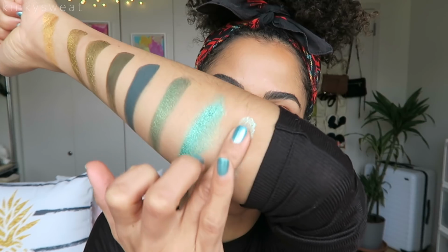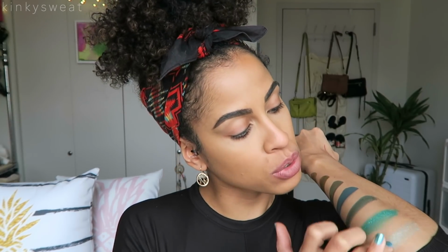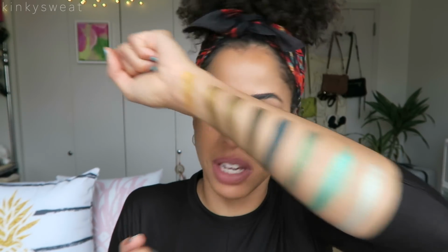This was the weakest out of all the metallics. I mean, you see how it's streaky and it doesn't apply opaque. Like, you really have to pack it on, and this is a shade that you must wet or else it will just look faded on your lid. I wouldn't rely on it on the lid to provide that lid coverage. I would just rely on it for an accent, inner corner, lash line, center of it, because this was a disappointment. I thought it was going to give me a little more in terms of brightness and shimmer and just sparkle. It just did not.